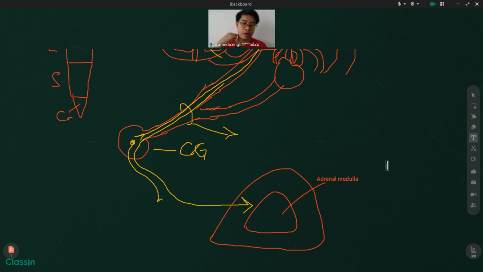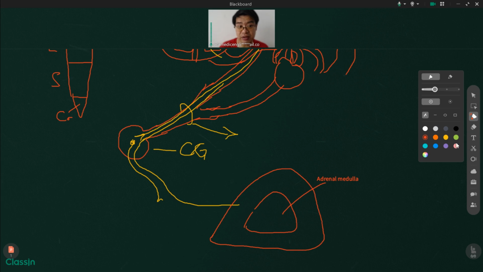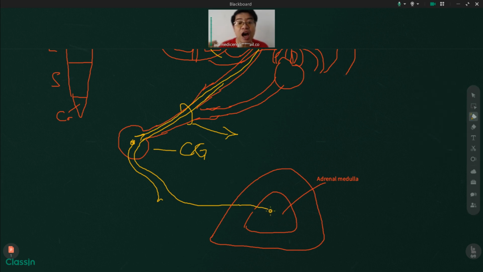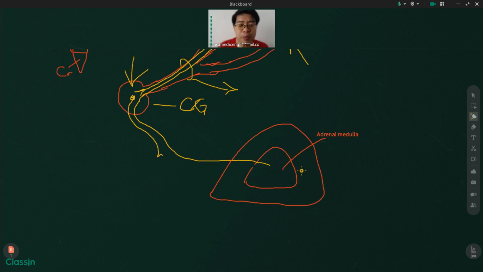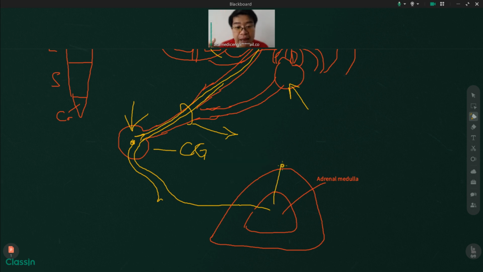Adrenal medulla. And the adrenal medulla, what it is, is that it's not even a gland, guys. The adrenal medulla is not a gland. It is a big ganglion. Imagine you've got the sympathetic ganglion here like this, and a prevertebral ganglion here like this. The adrenal medulla, you can think of it as another type of special ganglion of the sympathetic system that is here. Not here, not here, not here, but here. It's also a sympathetic ganglion, a special one that has been put there very specially in embryonic development.